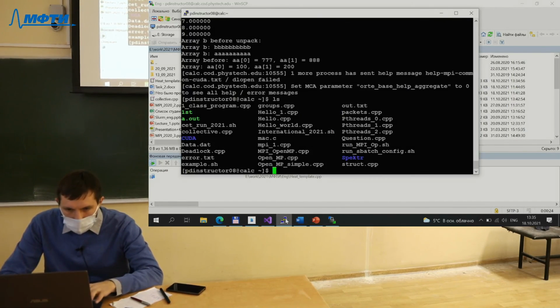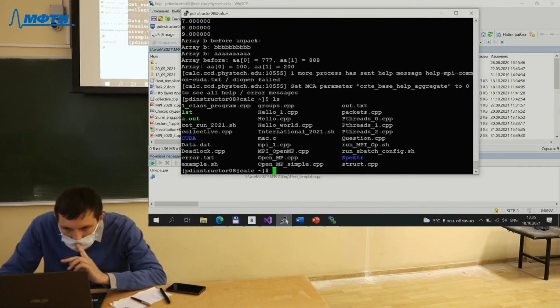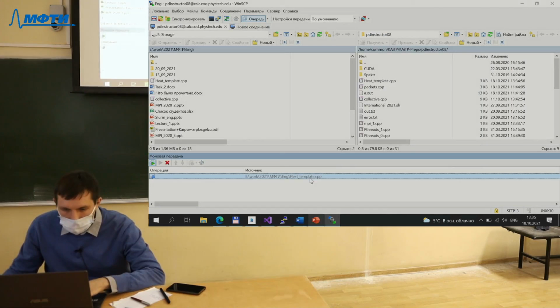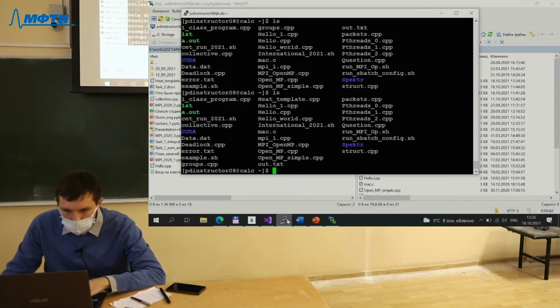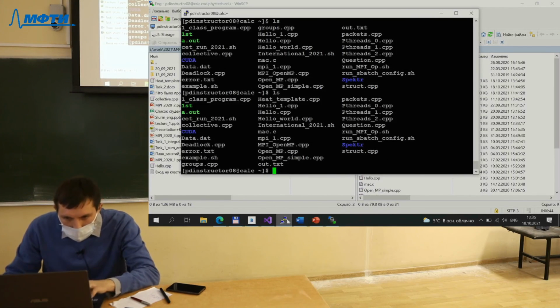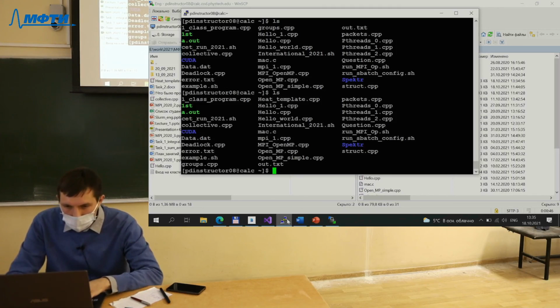Heat template. Okay, now it is here. So we can see the heat template here, and let's run MPI without, it doesn't matter.